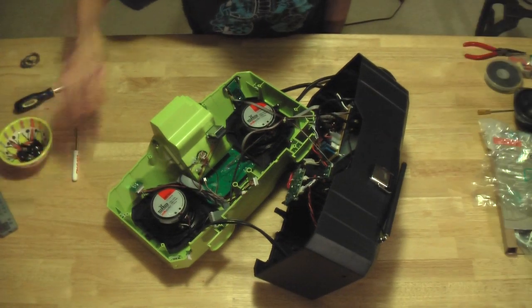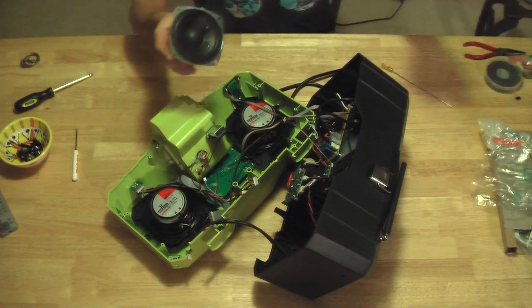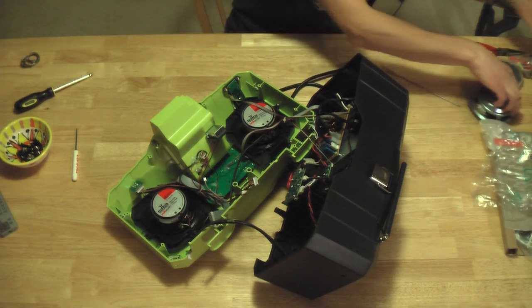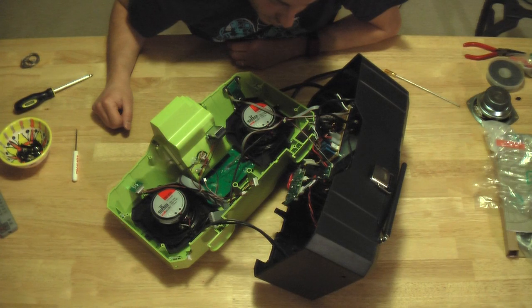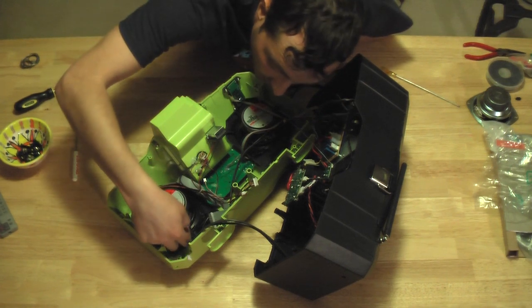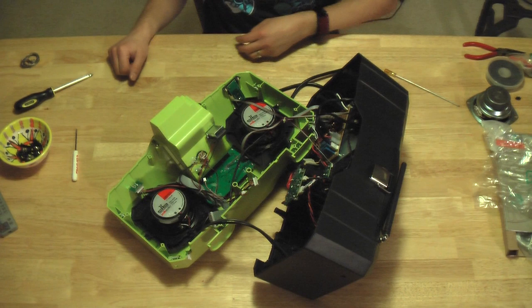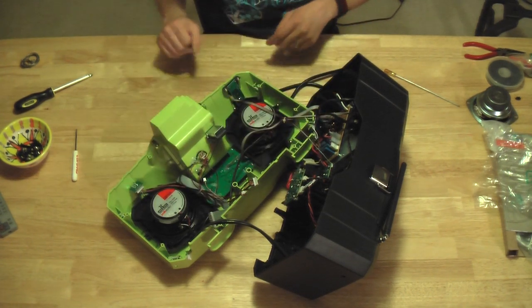Okay, I've removed the old speakers by heating up the solder and pulling off the wires, and soldered in the new speakers with the red wire on the positive contact, the black wire on the center contact, and the white wire on the negative contact. Now all that's left is to plug all these wires back in where they were and screw everything together.